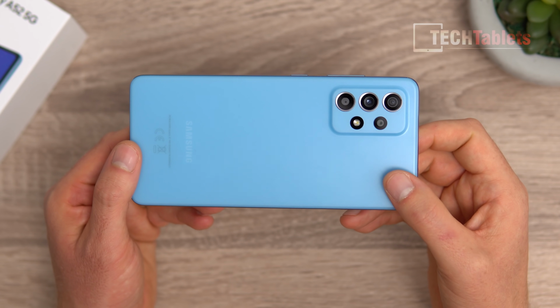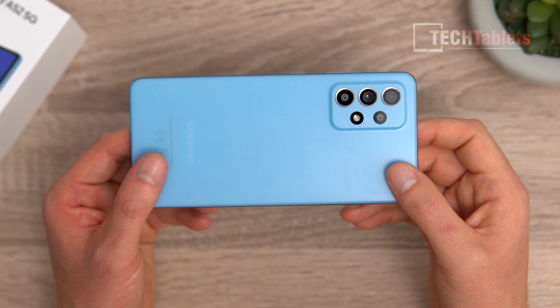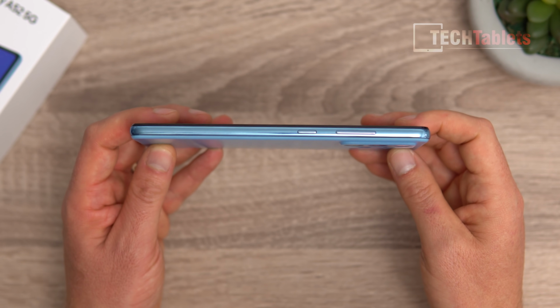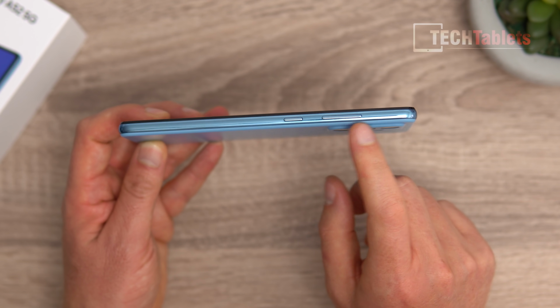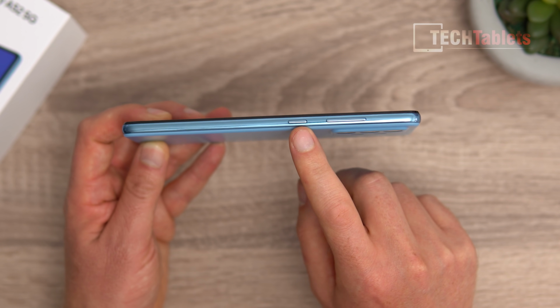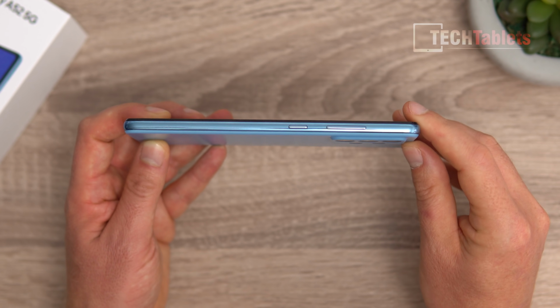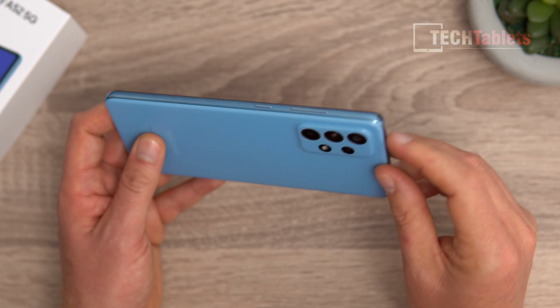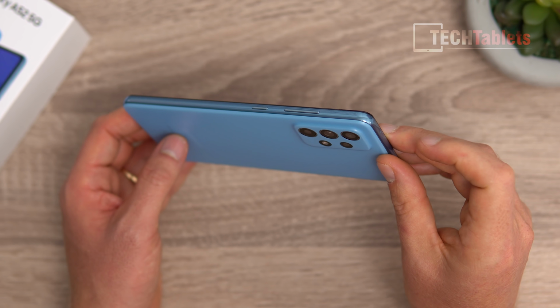The weight's not bad, so it's 190 grams, and the thickness of it is decent too. It's about 8.5 millimeters. That's not including the camera there. So we have a volume up and down button right here and power on. This is made out of plastic. All around the frame is plastic, and it's finished with this metal-like paint they've gone over the top to give it a more premium finish to it.